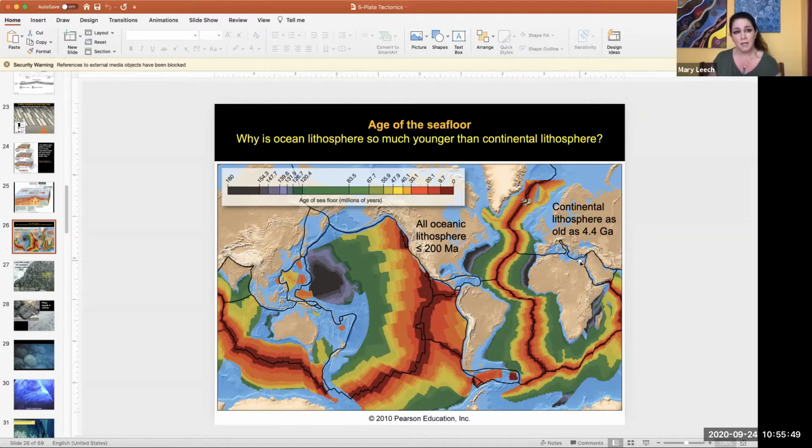This is giga annum, so giga years, billions of years. 4.4 billion years is the age that we have for the continental crust, and that's based on some zircons. I showed you some of those and how we date them using a SHRIMP that's not so shrimpy, from the Canadian Shield. So those rocks were from up here in Canada. So the continents are a lot older than the oceans, the ocean floor anyway.